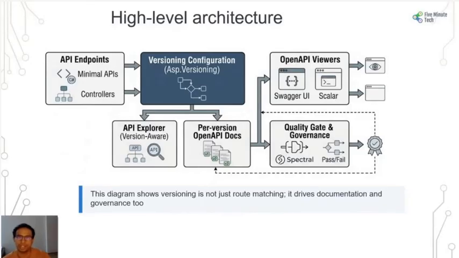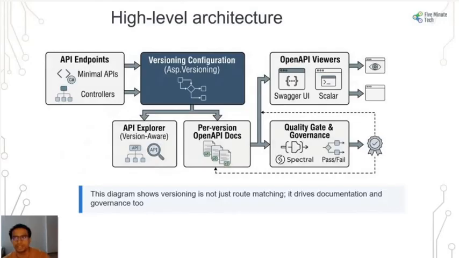Now, the high-level architecture of this whole system involves, either way, whether you're using a minimal API or a controller, where you provide the versioning configuration. Then the Asp.Versioning-based configuration includes the API Explorer, which is version aware, and per-version OpenAPI docs.